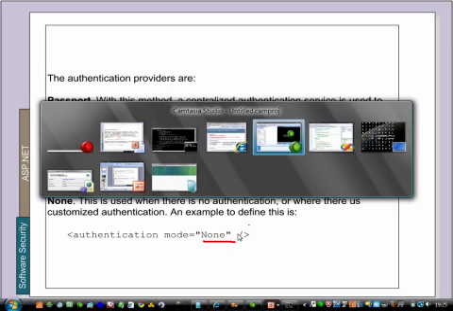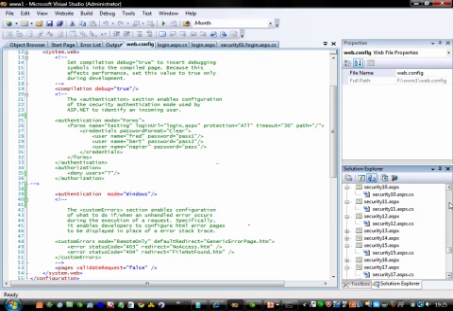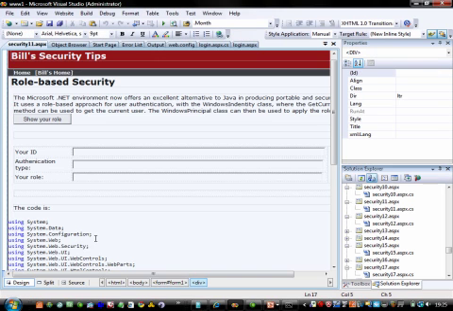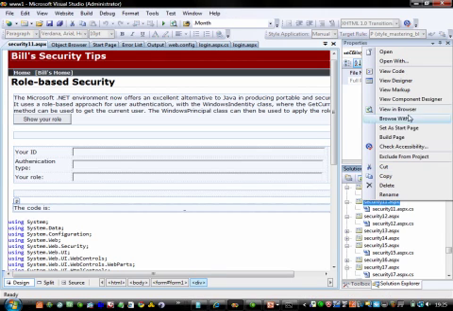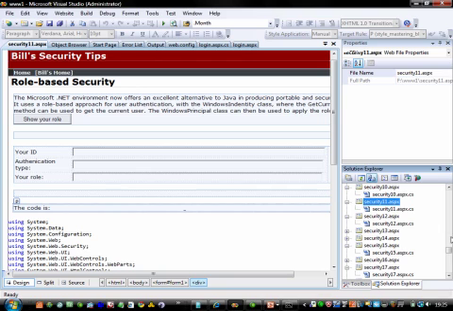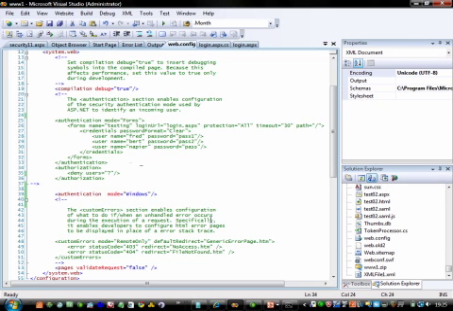So let's try a simple example. In this case we'll take a default page such as this one. Okay, so what we'll do is set that as the home page, and then we'll go to our web.config, and we can see here the authentication is set.